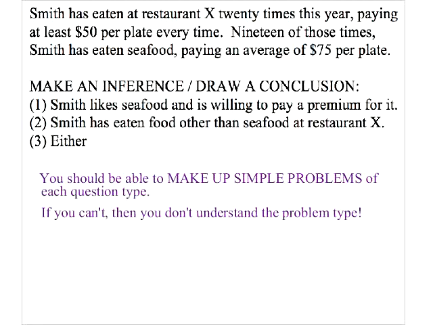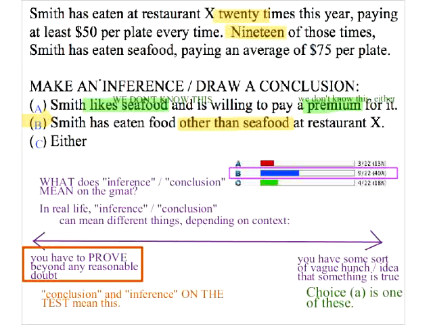So, I made this as an illustration of inference or draw a conclusion type problems, and you should be able to do the same kind of thing. You don't have to write an elaborate paragraph the way the GMAC does. But if you can't write your own draw the conclusion problem at all, then that means there's a certain lack of understanding there. So anyway, here's a quick summary. You have to prove beyond any reasonable doubt what's going on in the problem.